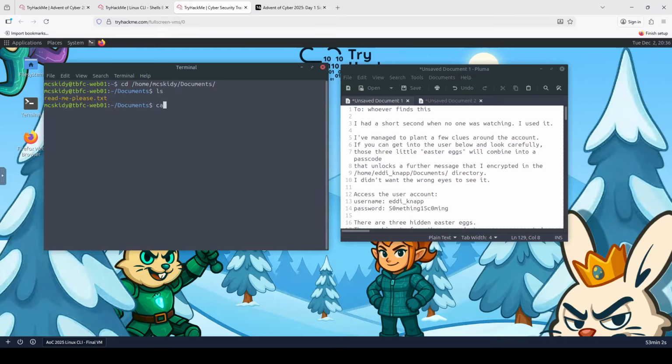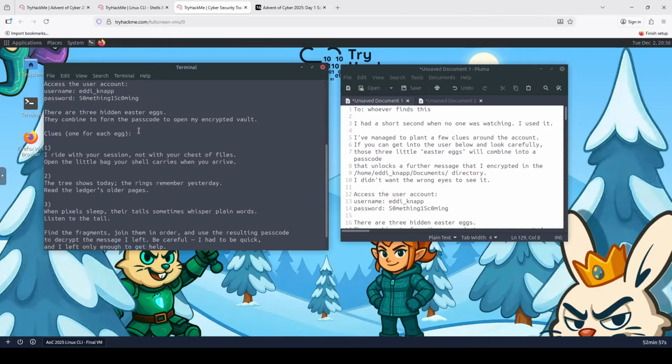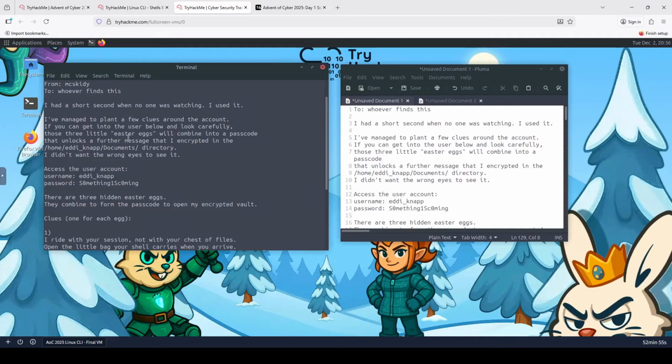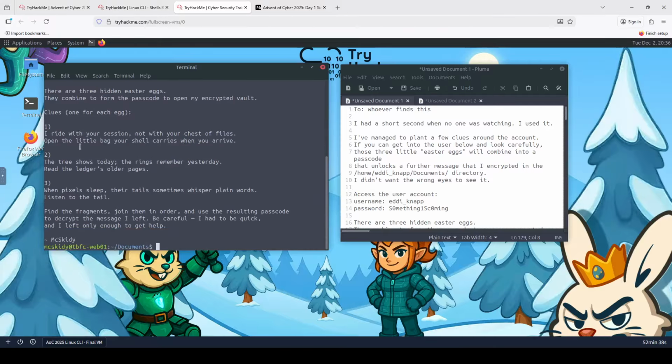We'll do an ls and a cat of the readme, and there's a whole lot of stuff saying that I have hidden 3 little Easter eggs which combine into a passcode that unlocks a message hidden in the home edinap documents directory. Access the user account edinap using this password and use these clues.